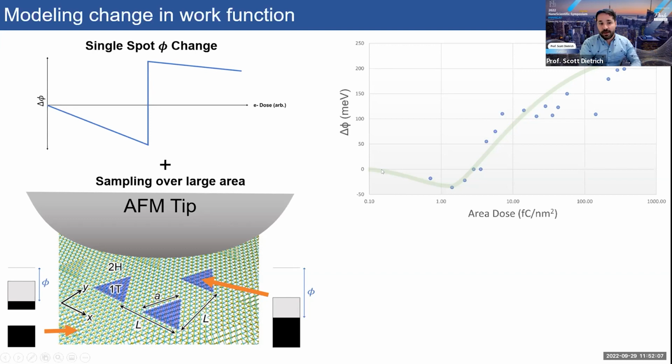We see that, I think this was for a thinner flake of MoS2, that we start off by reducing the work function, going a negative change, and then drastically increasing over here. For most of the dosing that we have subjected these samples to, we really haven't been able to reach the region of saturation. It does seem like we're forming these metallic islands and they're getting close to complete coverage.